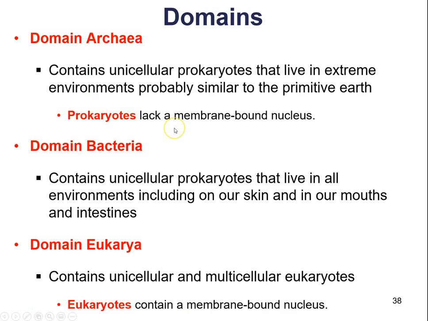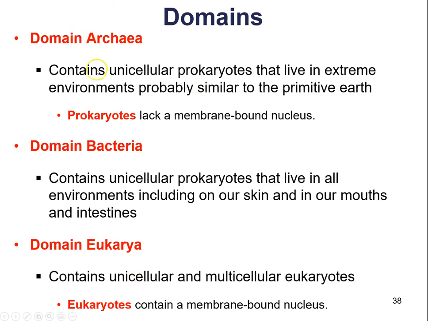I started talking about this a little bit. If we talk about these domains, I just mentioned domain Eukarya. These are eukaryotes, or eukaryotic cells. Any organism in domain Eukarya is a eukaryote, whether it's unicellular, a single eukaryotic cell, or multicellular. As long as the cells contain a membrane-bound nucleus and other membrane-bound organelles, they're part of domain Eukarya.